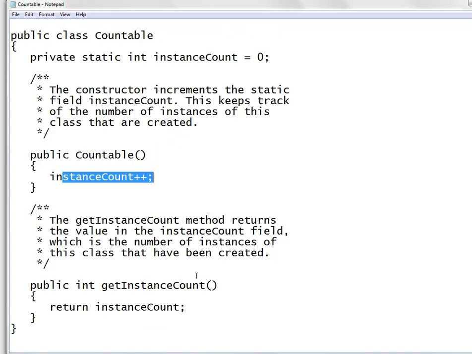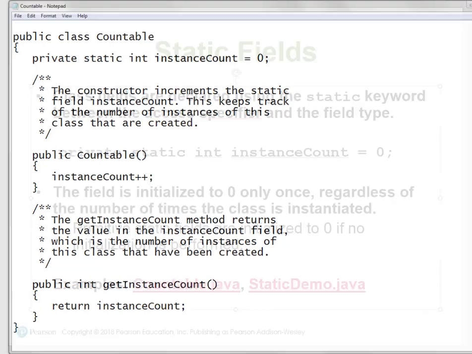And then you also have the one that's going to return the instance count, so this is the one you're going to use as a static field. The constructor increments the static field count. This keeps track of the instances of the class that are being created. So this is the Countable one.